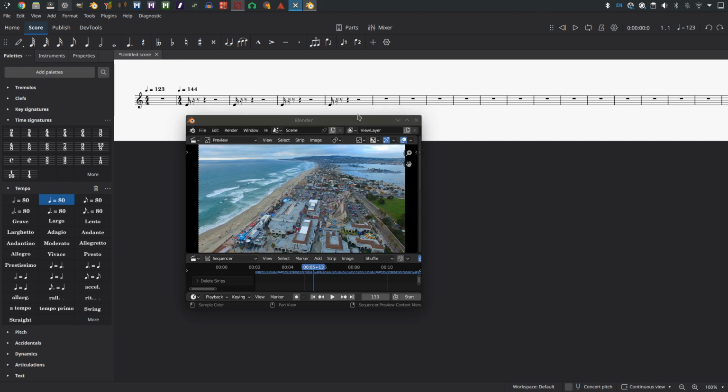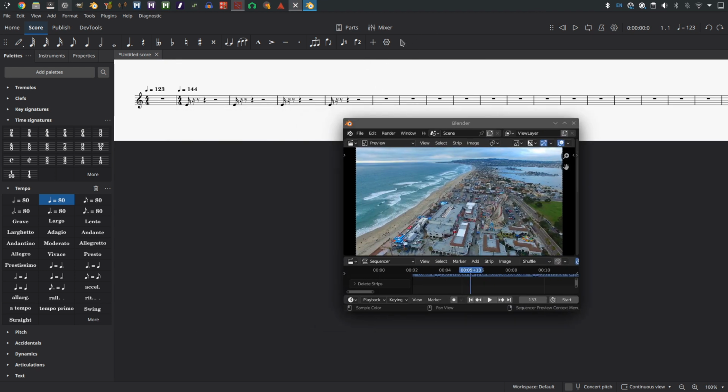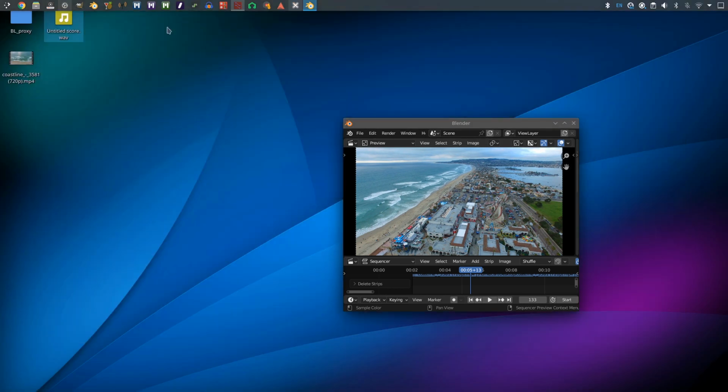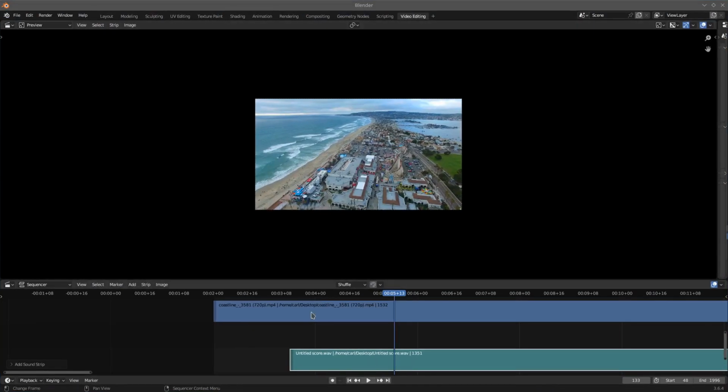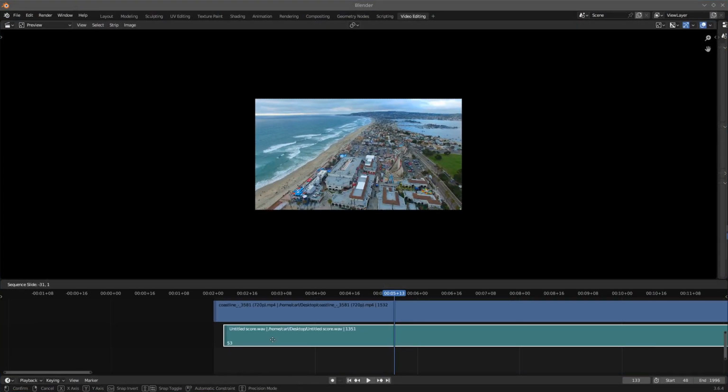Now this is just a test after all. This is not actually how we would do this. Okay. This is a test. You would actually deal with this in a template, save that aside, and then you would just open up your template. I'll drop this sound in. I'll synchronize this up again back at 48.